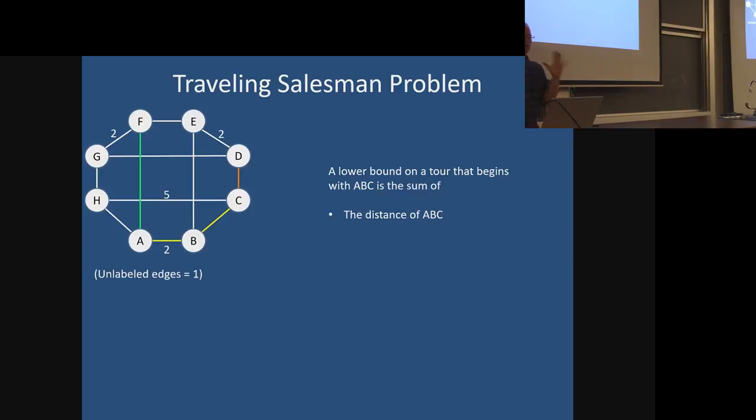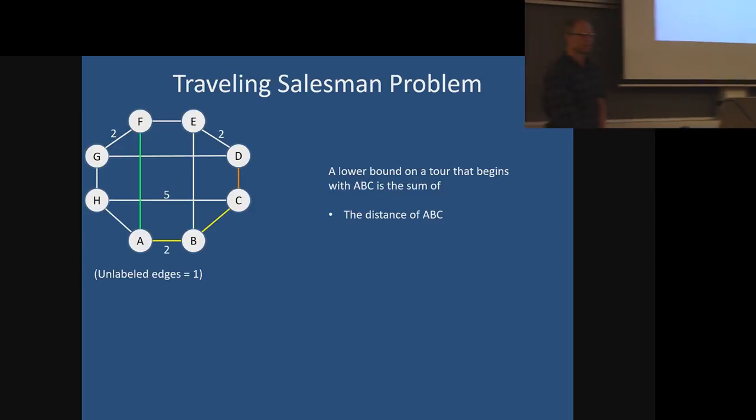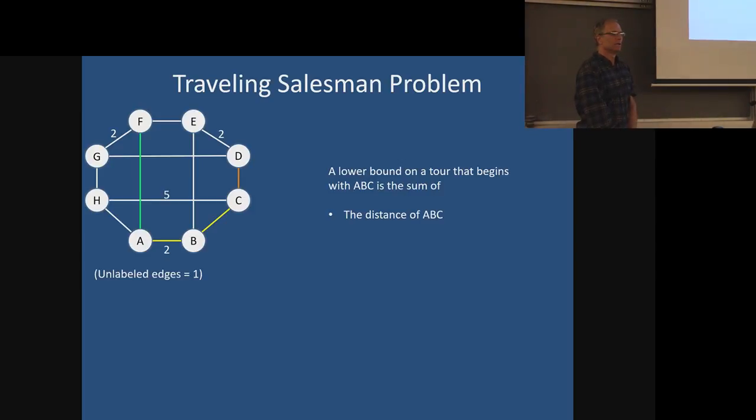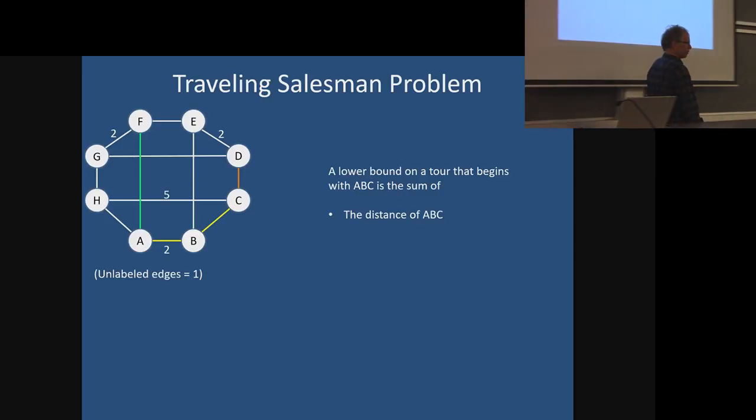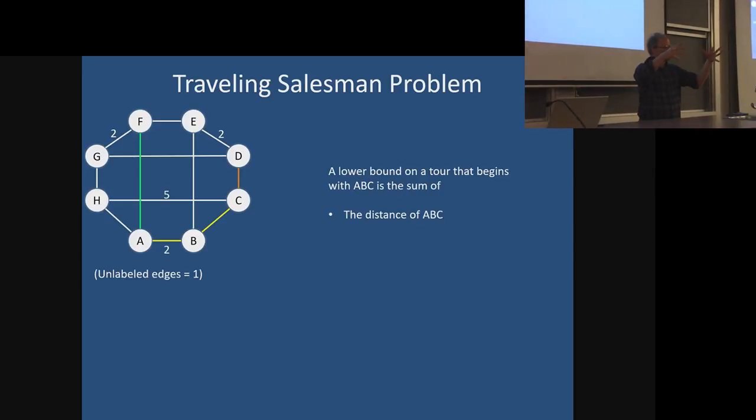Add those together, that's our lower bound. Now, here's the problem. Yes, we know an efficient way to compute minimum spanning trees, but it's too expensive to do every time you push out to a new vertex. And so to make this really fly, what you have to use are what are called incremental algorithms. An algorithm that takes a minimum spanning tree that you've previously computed and modifies it.